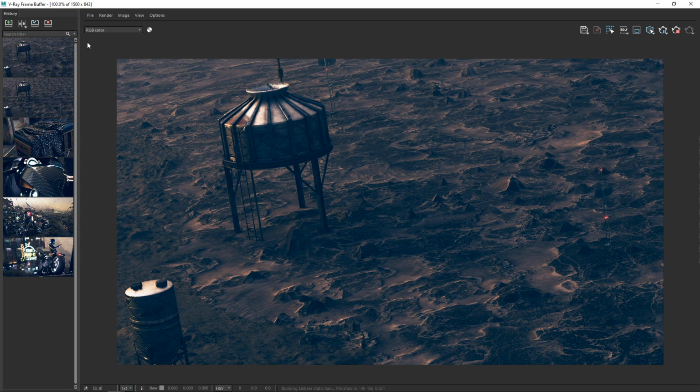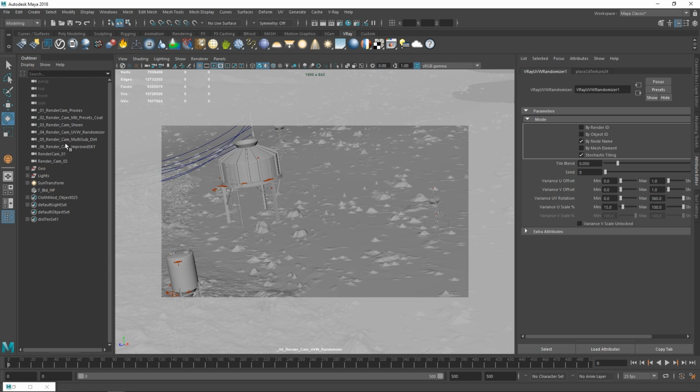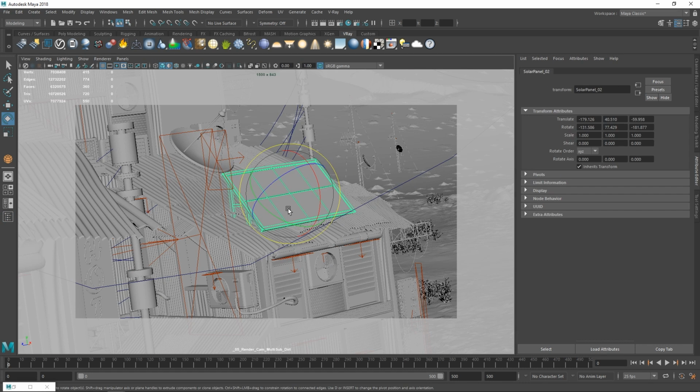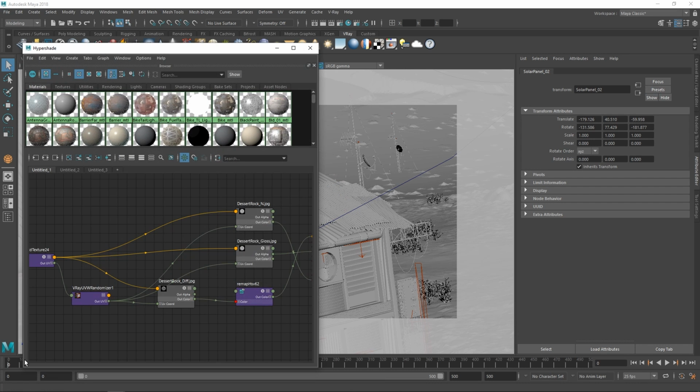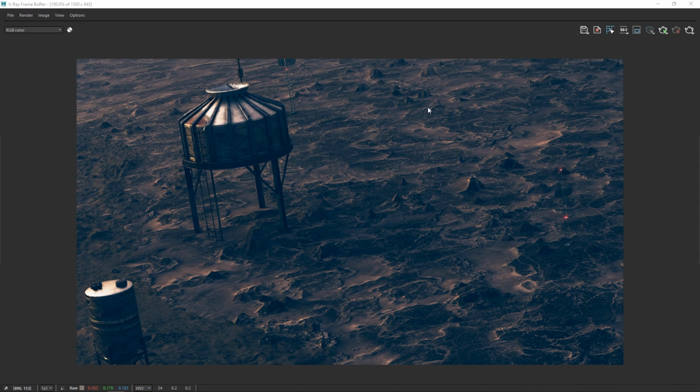Now that you've seen how we can use the UVW Randomizer to quickly randomize our textures, let's stop the IPR and explore a few other randomization options available in V-Ray 5 for the VRayMultiSubTex. I'm going to switch cameras again so that we're focused on a rooftop in the scene. First, let's hide this solar panel temporarily so we can focus on the rooftop's material. Now, let's open up the Hypershade and find the material I've already applied to the rooftop in advance. Then let's start the IPR to see how it looks.